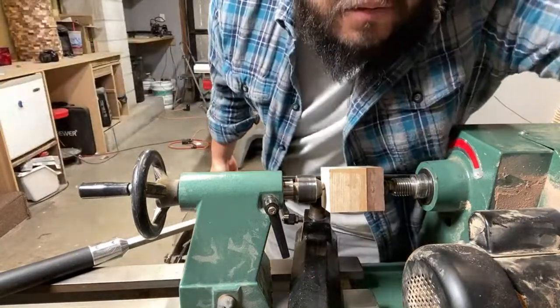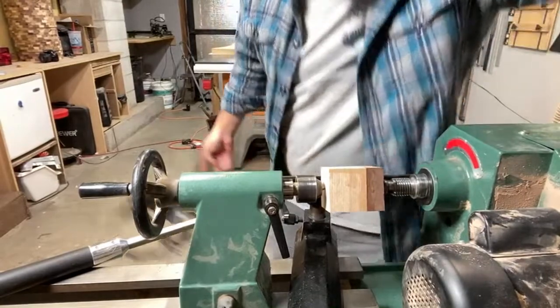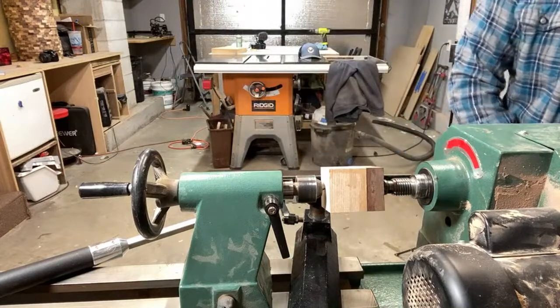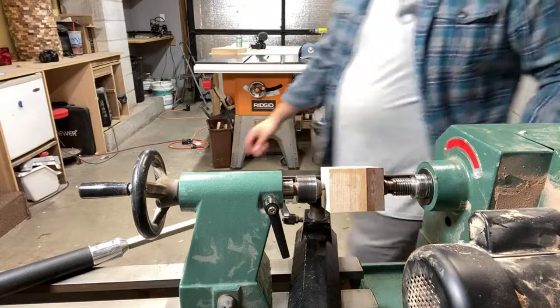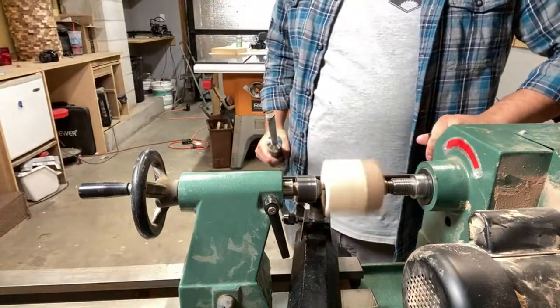Am I missing anything? I feel like I'm missing something, like chat. No missing in chat. It's cool, it's cool. All right, let's get started. Oh, I kind of need to plug my lathe in. All right, let's see how fast we can turn this thing. I feel like it should be fairly fast. Crank this speed up a little more.